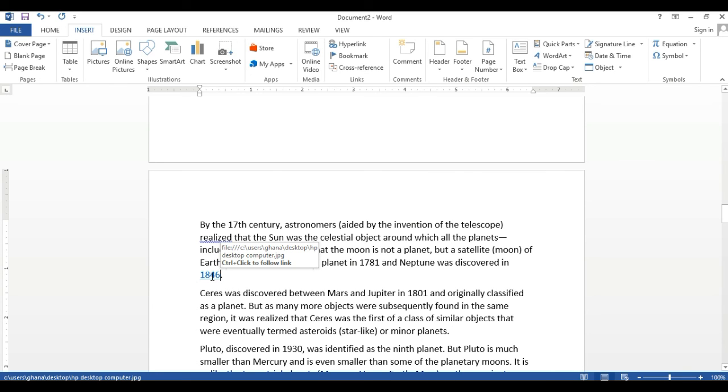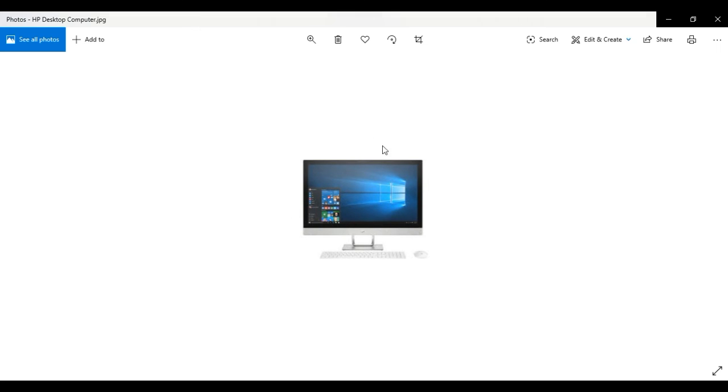Now whenever I want to click that link, I'll press Ctrl and then click on that link, and as soon as I click on that link, it will open a document or a page or a picture that I have linked with that particular hyperlink. Now, as I have inserted a hyperlink and linked it to one of the pictures I have saved on my desktop, it has opened that picture.